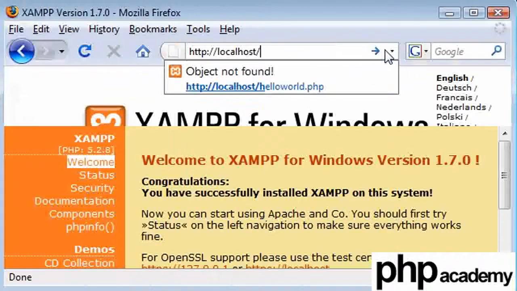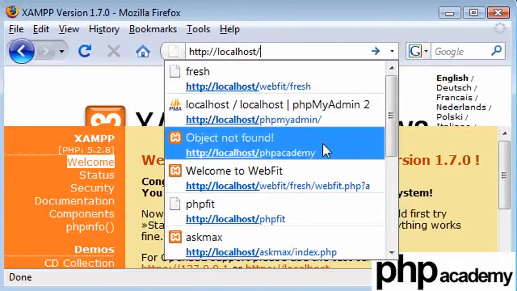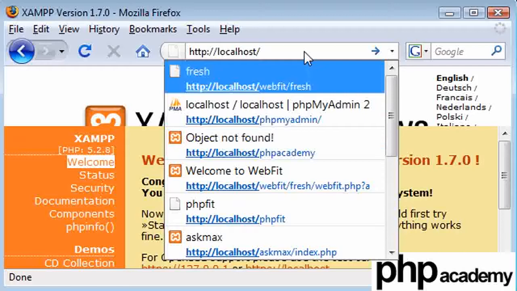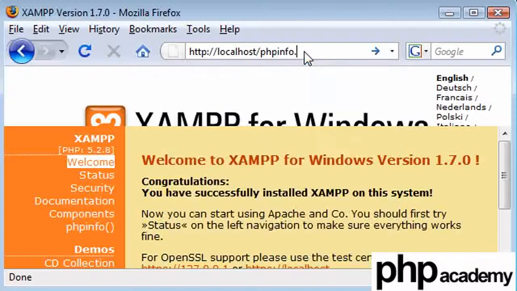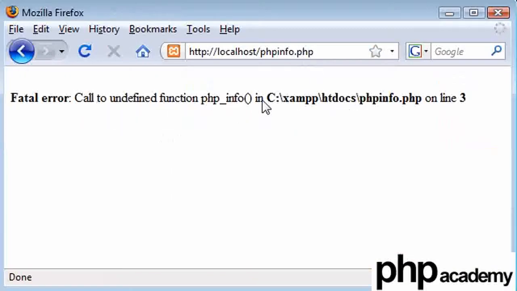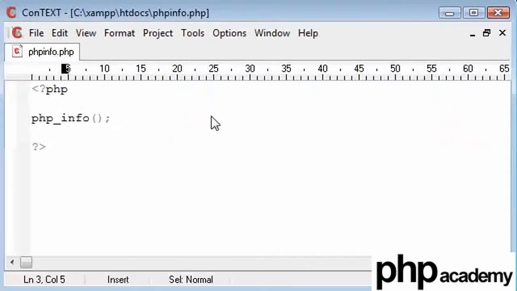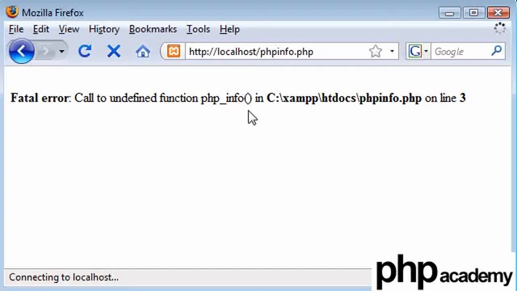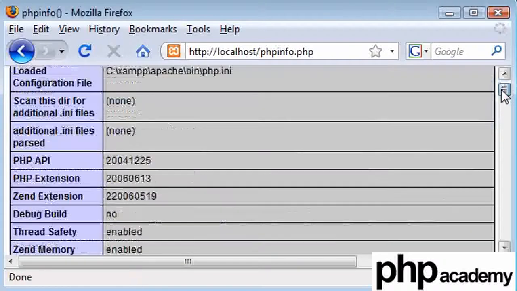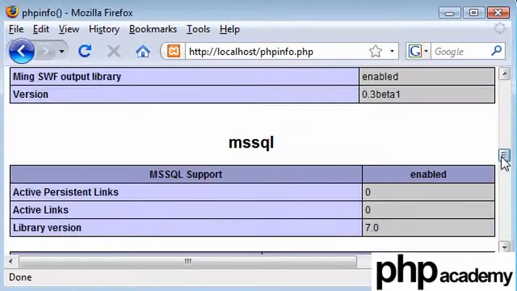All we need is localhost, and then we type in the name of our file, phpinfo.php. Press enter. Don't need the underscore, so take that away, and then you need to refresh, and you can see that we've got our PHP information file here with lots of data in.